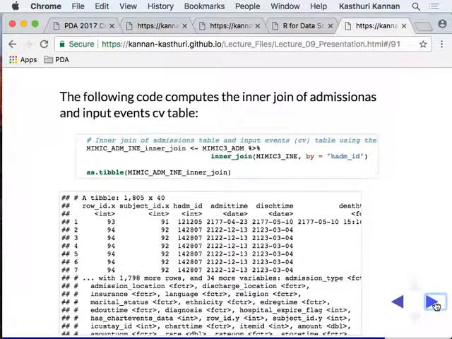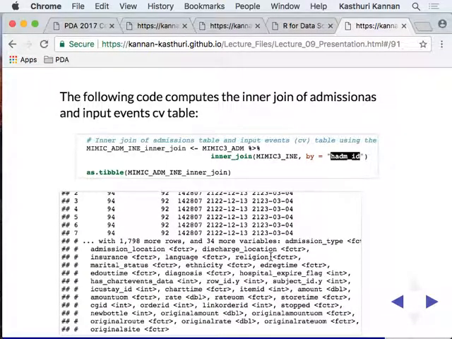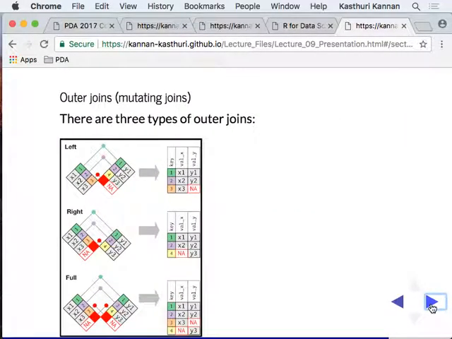Here 1 and 2 match, and the 3 does not have any counterpart, so it's going to leave it out. In terms of our data set, the following code computes the inner join of admissions. You just use the keyword inner join. I have the admissions data, and I already know the hospital admission ID is a primary key for me, it's unique, so I can use an inner join here and find all the patients who have been admitted and are also in the critical care data set. So that's how you join the tables. It's called an inner join, which takes all the matching information. And there are other joins.